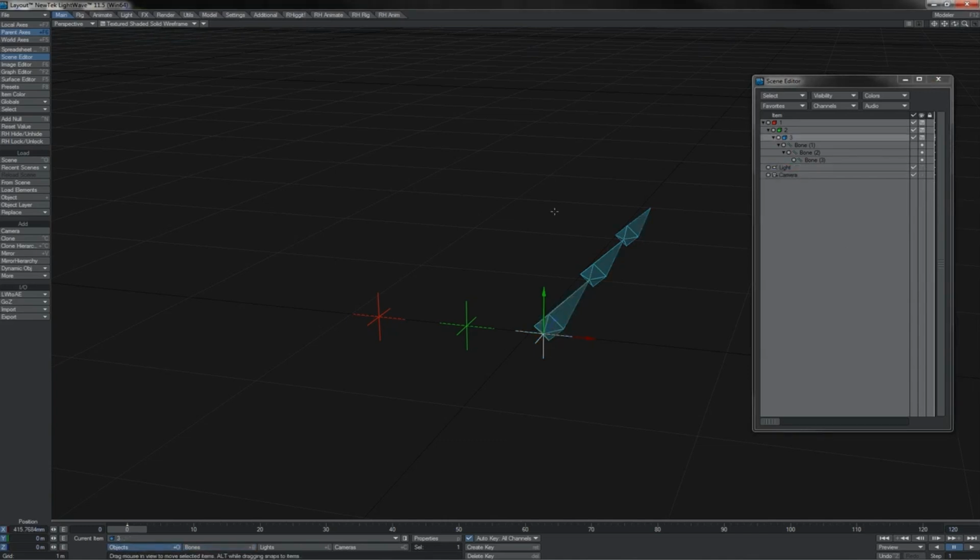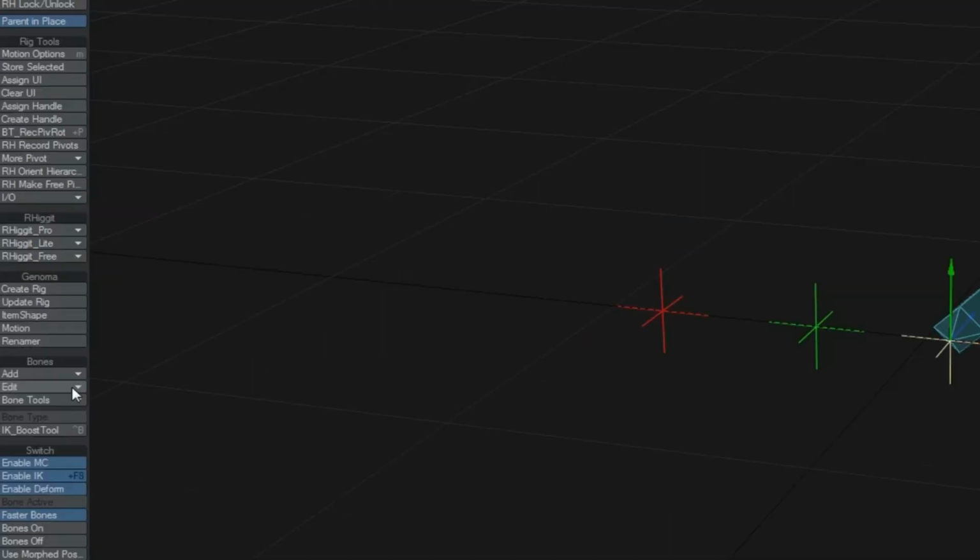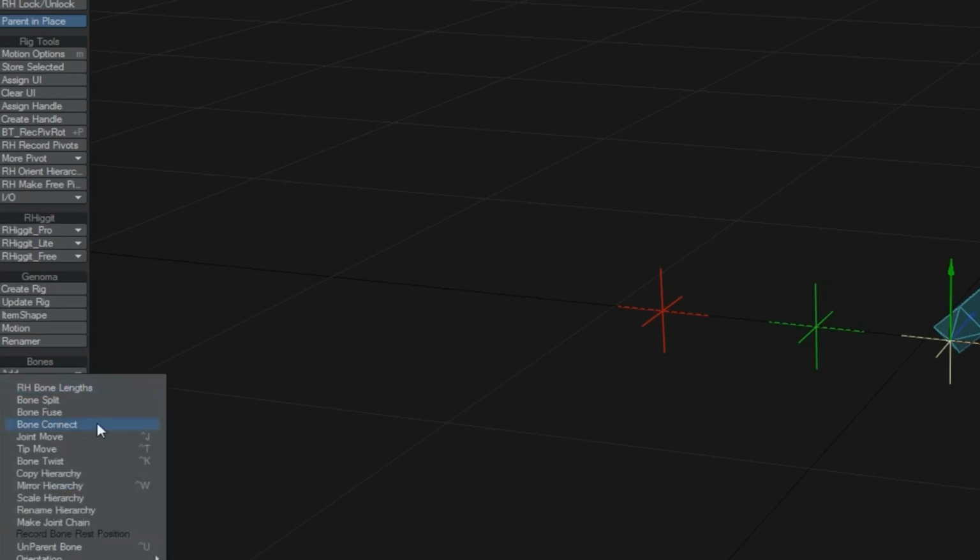So that's simple cloning, but what we're going to really want to be talking about here is cloning hierarchies. So we saw how a bone hierarchy will copy when the object that is the parent of that bone hierarchy is cloned singularly. But in terms of hierarchy, you'll notice that we have a couple of tools dotted about. For instance, we have the clone hierarchy button here, the mirror hierarchy button here. If we look in the rig tools though, and the bone edit tools, what we will see is that there are some specific tools for working just with bone hierarchies, copy hierarchy and mirror hierarchy. These are bone only tools. They won't work on other object types.